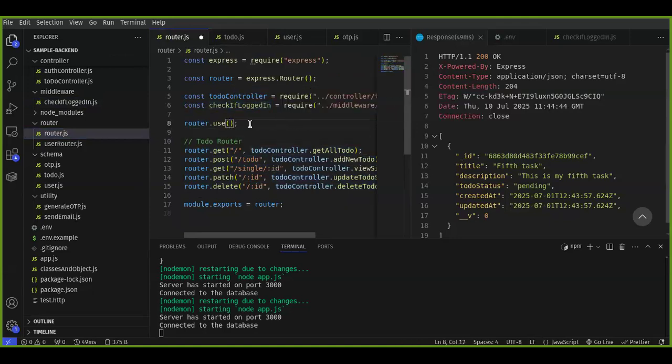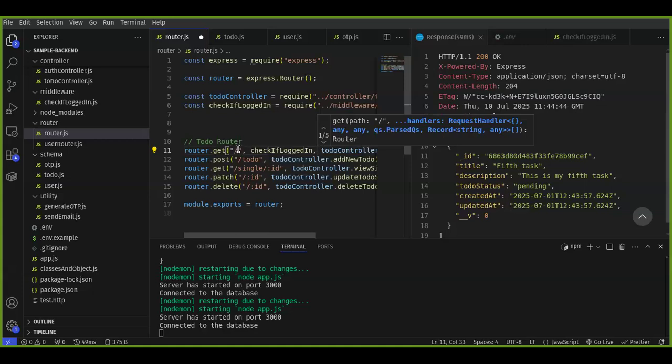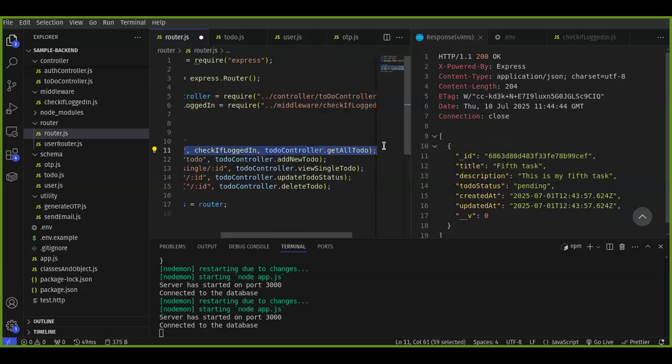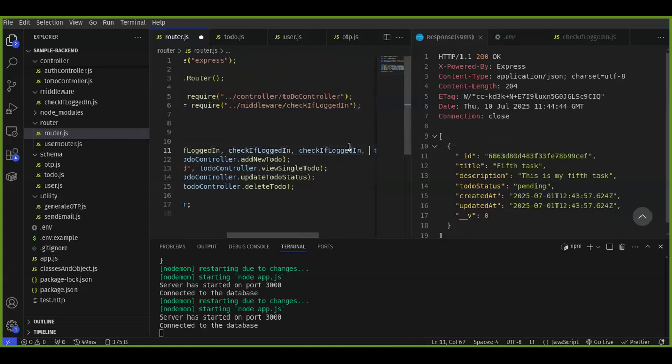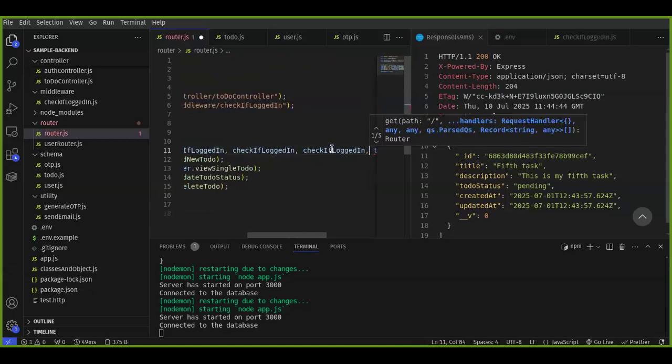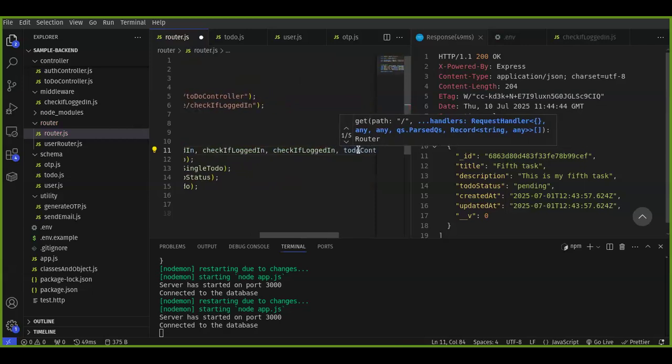If you want to do that, the simple way is to put the middleware in the route that you want it to affect. For example, doing this now means that anytime I send a GET request to this particular route, only this route is going to be affected by this middleware. And you can put more and more middleware if you want. You can put another middleware here, as much middleware as you want, before it gets to the final controller.